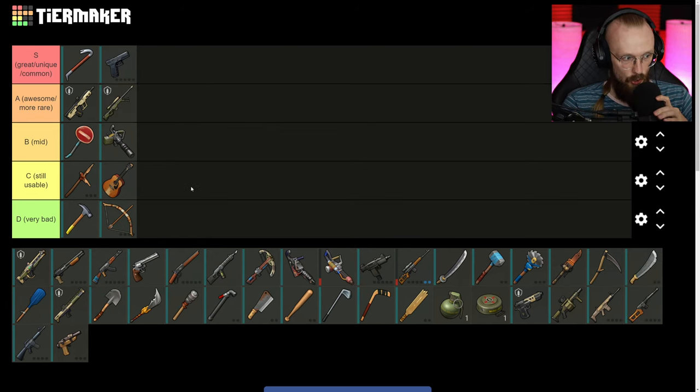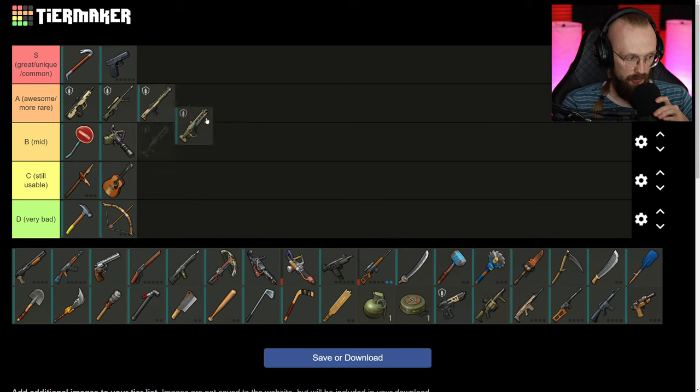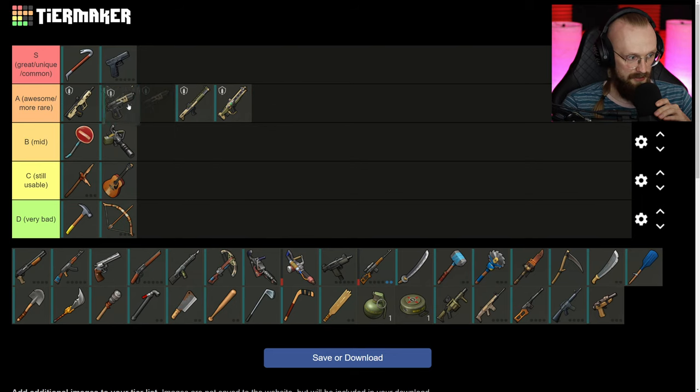So I believe that all of these Genesis weapons will go into S tier. And yeah, resonator being the last one. Also, we have the... Oh, no, there's the pistol. There's got to be this pistol. There we go. Let's add it.